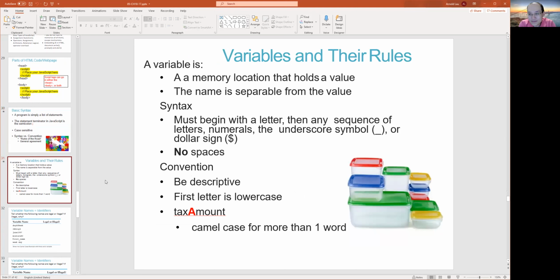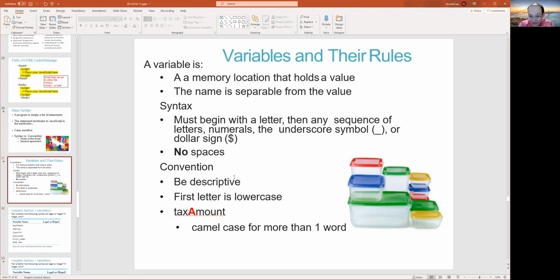All right, so what is a variable? I like to look at a variable as sort of like a bucket that holds a value, right? So I define a bucket for the computer, like a little Tupperware box, and whatever is in that bucket is holding that value. So let's say I have a little bucket or variable that stores the value for total amount.